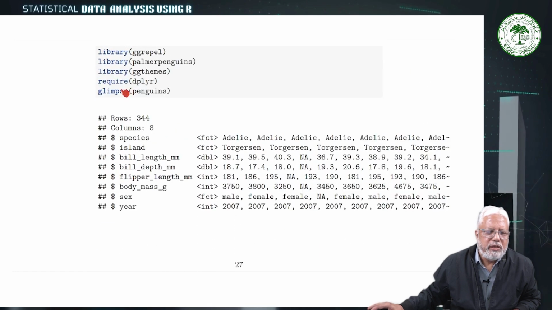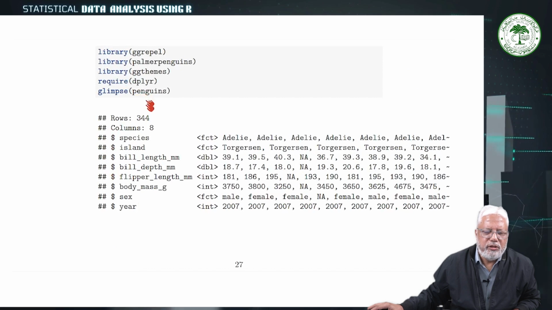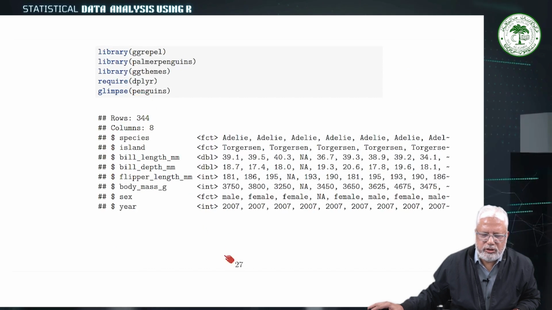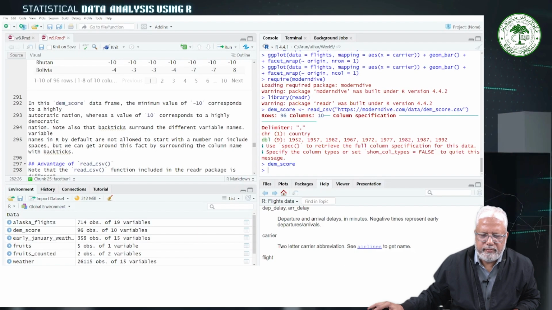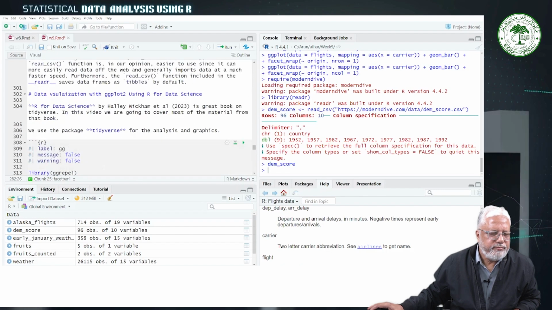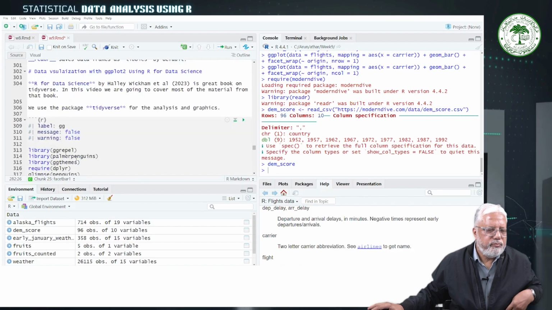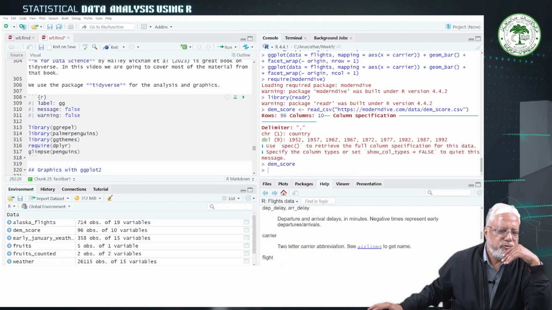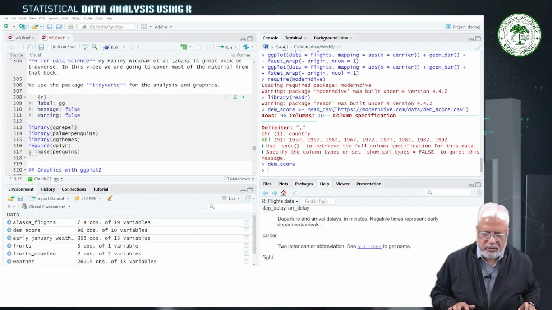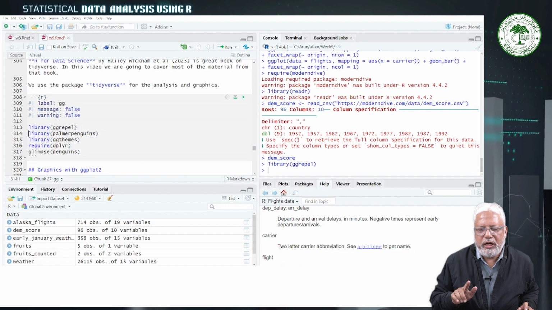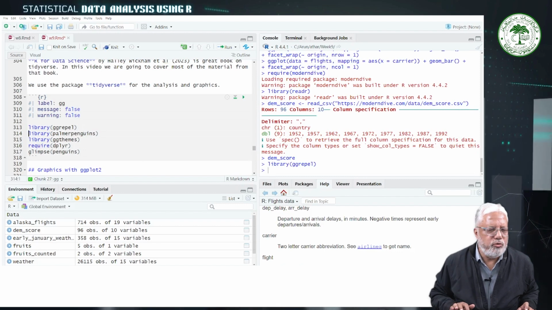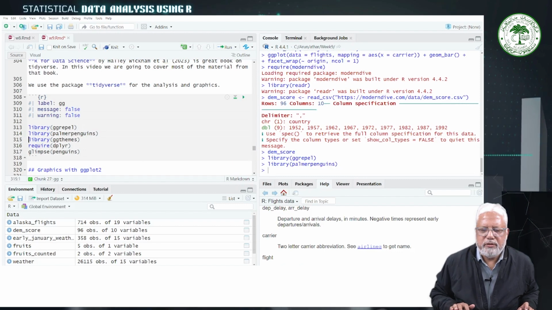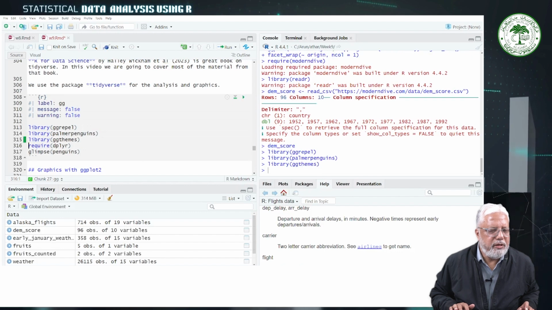Now, glimpse penguins. Glimpse is a function. We need to install these packages, and then we can use library, then this, then library this.